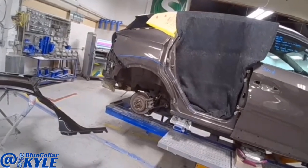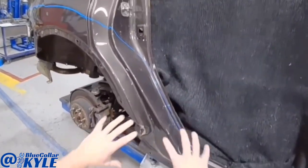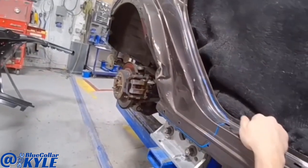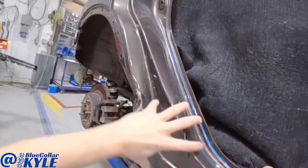I have a Nissan Rogue here. This one got hit right in the back right here and completely crushed all of this. It may not look that bad in the video, but this is very wadded up right here and all of this is pushed in.